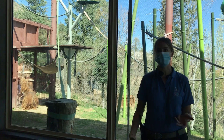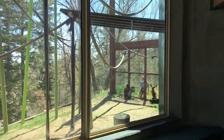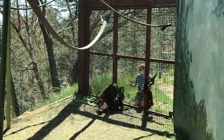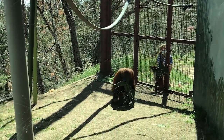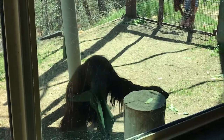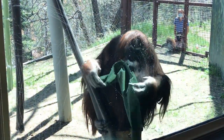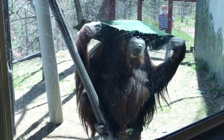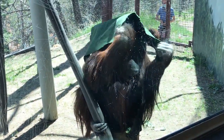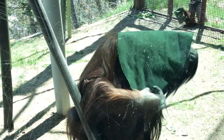Sumagu on this end of the yard is now hopefully going to give us a demonstration of just how smart orangutans are. In addition to being really strong, orangutans are also really good at problem solving. You can see Sumagu over here with little baby Kara. She's going to come right up close to the glass — you might be able to see she's carrying something in her mouth. She's got this little piece of fabric. Let's see what she does with this green piece of cloth. That's Sumagu's lovely little fashion statement — she's going to give herself a little hat. This may look silly, but for an orangutan it's actually a super useful thing to know how to do.